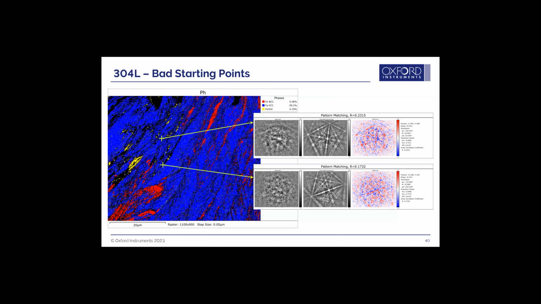Same sample though, has regions right here, and it's different phases as well, but it has regions here where we really did struggle to get patterns. And this is where the deformation is higher than the surrounding region. And DTM really allowed us to come up with a solution for this. I would argue maybe that the one on the bottom is perhaps a too low of a cross correlation factor, and that's something that you set in the software. But this is a case where you can use both sweeps, really all 3 sweeps, I should say, to build up a better data set.